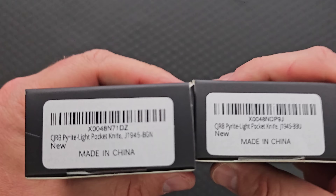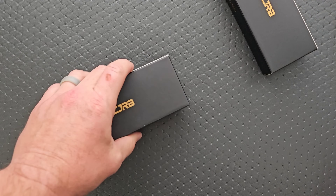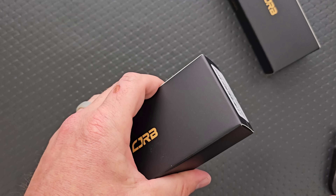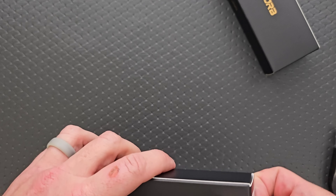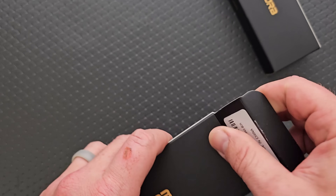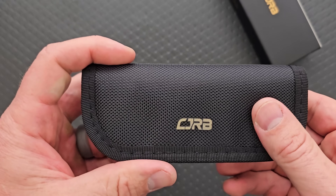We have two here that I think are actually the same — Pyrite Light. So the Pyrite — if you are new, this is just an unboxing. I am literally opening these boxes for the first time. Reviewing the object would be inappropriate, and this is simply an unboxing and first impressions, which is very different from a comprehensive review, especially if you are a consumer looking for the correct information.